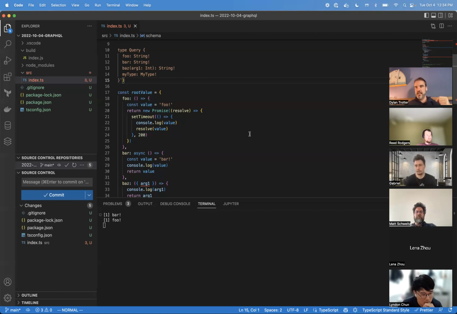The way to think about it is this tree metaphor, right? Where there are leaves, which are your primitive fields, and there are branches, which are more like composite types, which can nest fields of their own, or nest resolvers of their own. That's a pretty important thing to think about as you're designing your GraphQL APIs.